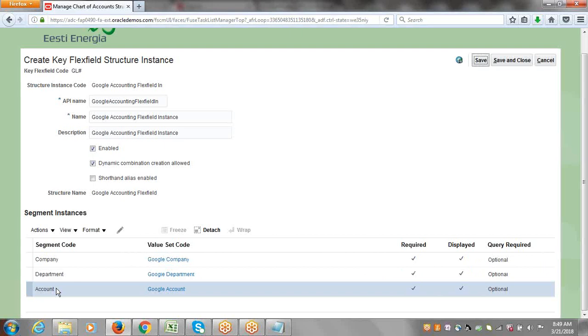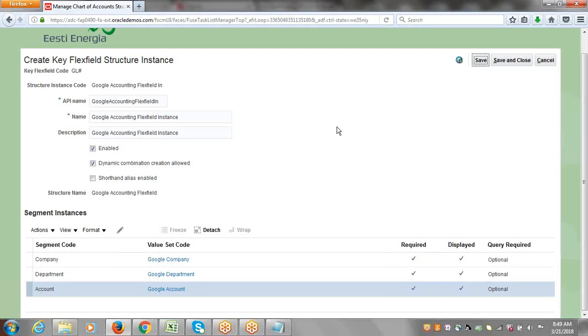Let it be just for our simple understanding. Say we want to use these three segments in India as well as US operations. But for India you need different value sets, and for US you require different value sets.